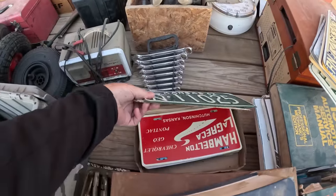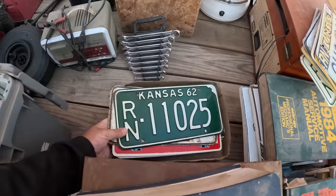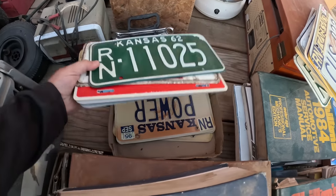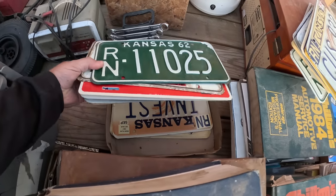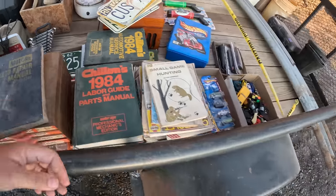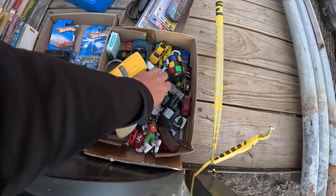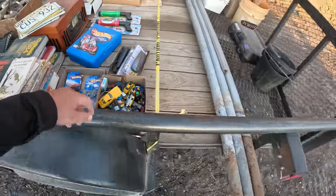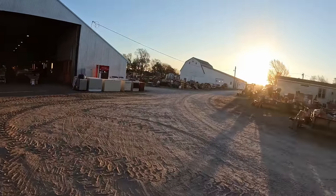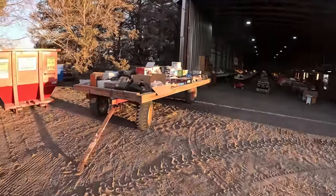Any good license plates here? See like this here — this is something I would definitely bid on if I was local, that's pretty cool. I kind of wish I could stay for the sale but got too much going on today. I'm filming this the Saturday before Easter and we have a ton of stuff to get ready for our church. But as you can see it goes on and on — this whole area is just clear full of stuff, tons of stuff. We haven't even scratched the surface, so let's keep working through here.